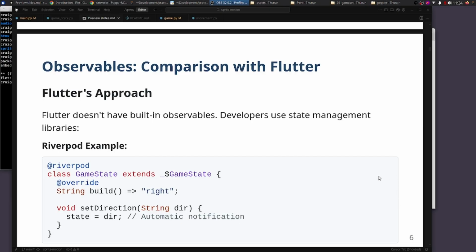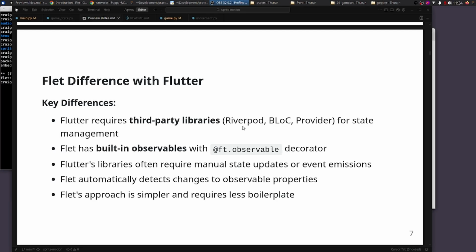But if you want to practice observables or state management, this is a good, fun technique. After building it with Python, Flet, and the observables, you could rebuild the example in Riverpod, which is the state management system that is very common in Flutter. And it'd be a good way to practice if you're using Flutter, the Riverpod or Bloc provider for state management.